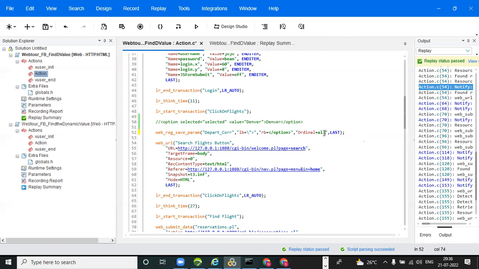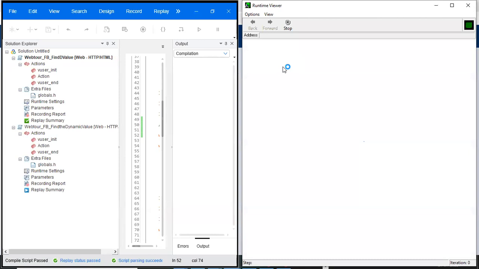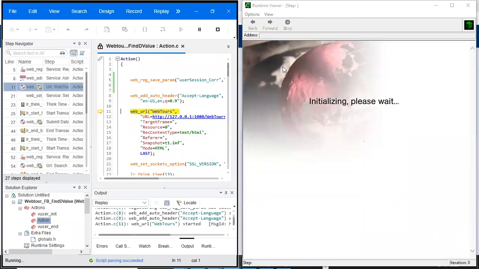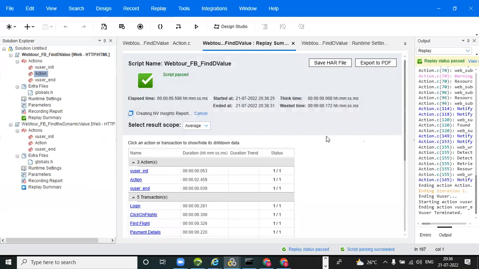This is one argument. LB, RB, and ordinal is also one of the arguments. Ordinal is equal to, I have given all. Then I will save, and you can observe now I am executing. Come to the output window.